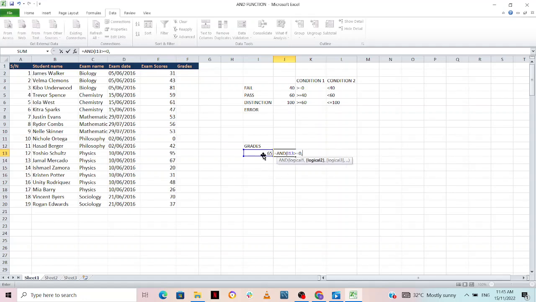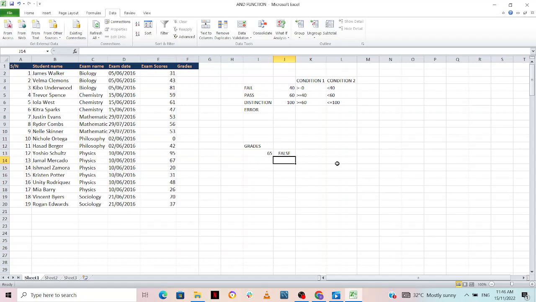If this same place is less than 40, it means the person scored between 0 and 39. The person failed the exam. Do you understand? Then we close the bracket and then enter. It's showing false because 65 meets the first condition, which says greater than or equal to 0, but it is not less than 40.